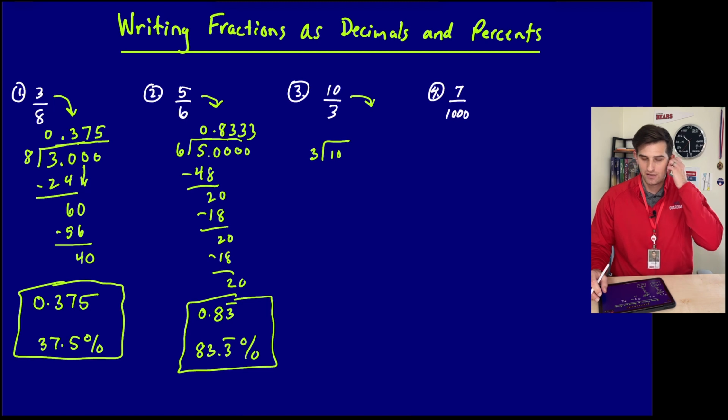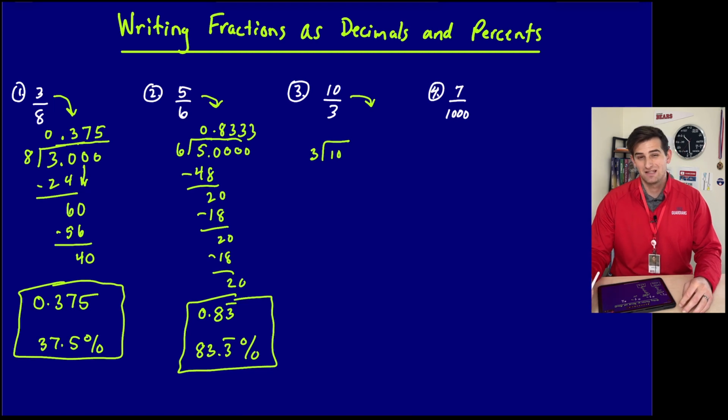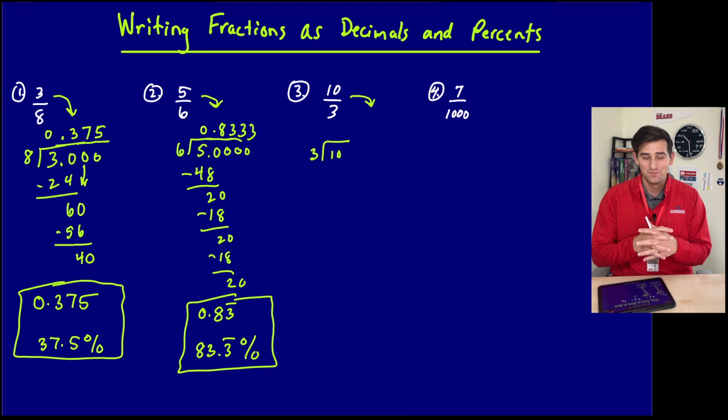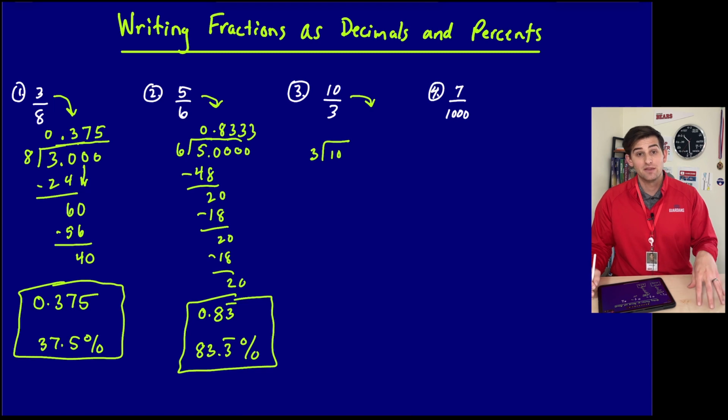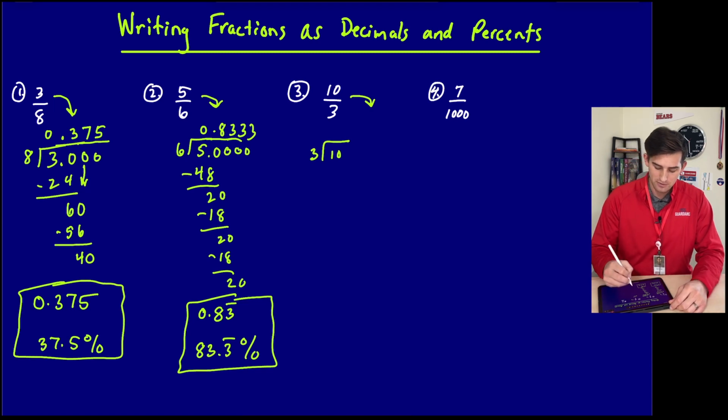So there's a couple ways to look at this. We could just go ahead and divide it, 10 divided by 3. Or we could think about writing this as a mixed number. So 9 over 3 would be 3, and we'd have 1/3 left. So it's like 3 and 1/3. So we know our whole number here is going to be 3, and then we just have to figure out our decimal. Well, if we remember from the beginning of this video, I talked about memorizing 1/3 is 0.3 repeating. So we could think of this as 3.3 repeating. So let's take a look and see what we get.